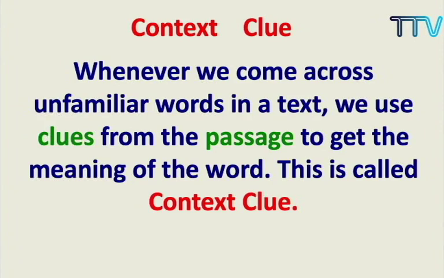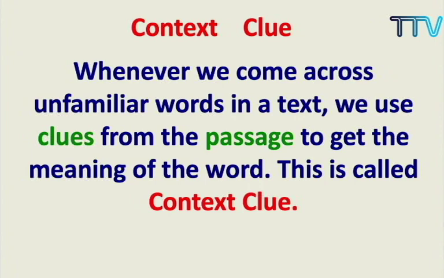Okay, yes, there is no need for you to look for the meaning. The meaning is already there in the words which are around them. That is the strategy called context clue. Whenever we come across any unfamiliar word, we use clues. Clues means signal, a hint from the passage that we are reading. Why? Because the writer has indirectly given us the meaning.